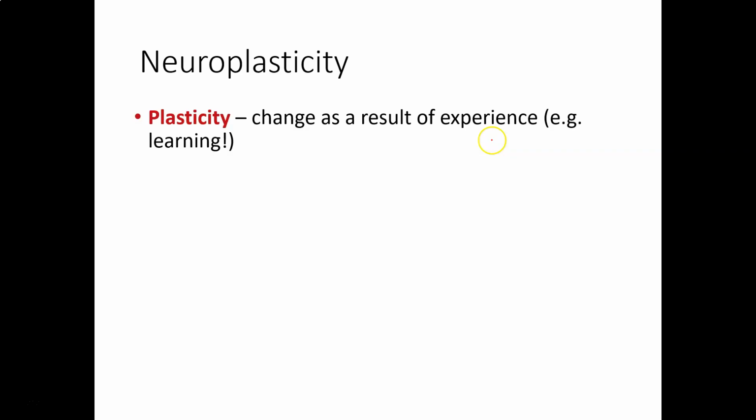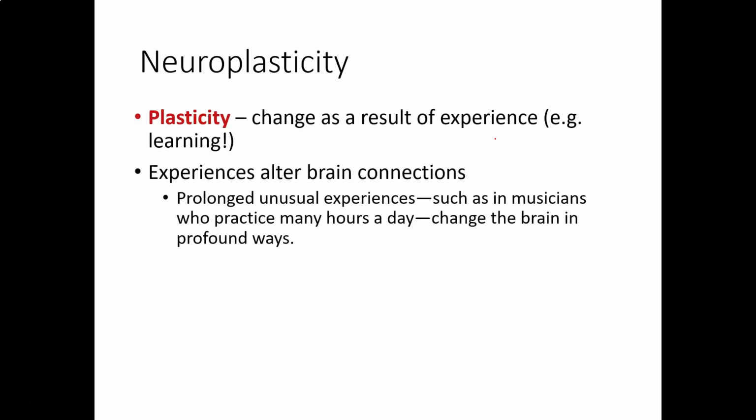So we also make new brain cells in the hippocampus, and those new brain cells continue forming, granted at a slower rate when we're older, in the hippocampus as old as 80-year-olds. And so experiences, as we go through life, these experiences are what's changing the connections in our brain.